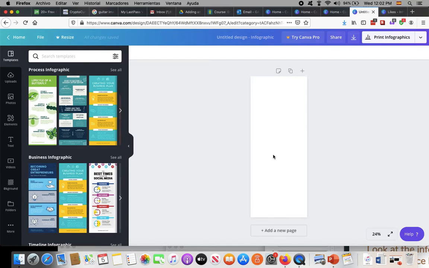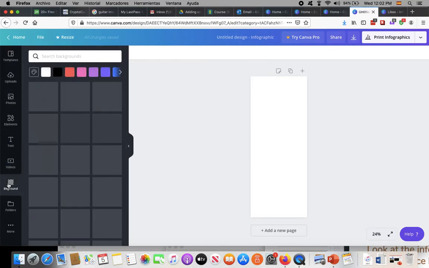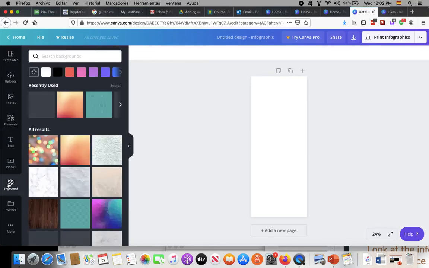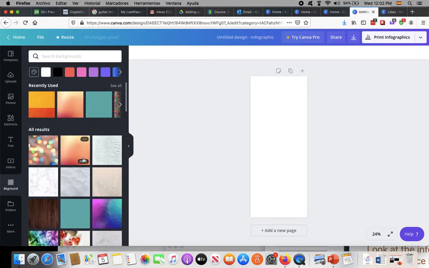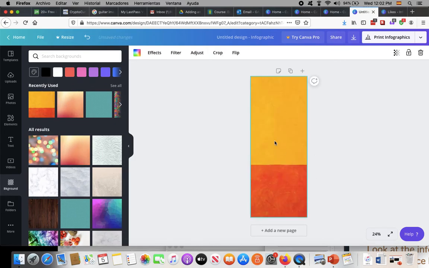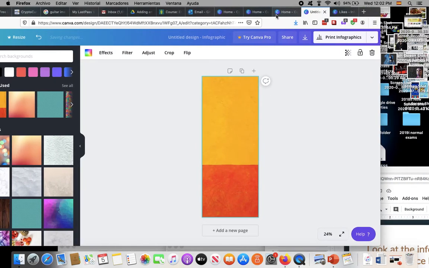Okay, so let's say I want to start my infographic. I need to choose a background. The background is what's literally behind all your pictures and behind the writing that you're going to write. That's the background. We have hundreds of different options here. I'm just going to choose one here. This is a very simple one. So I click on that, and there we have it. That's the background. In fact, I've decided that this infographic diagram is going to be about music, so I might change this background.